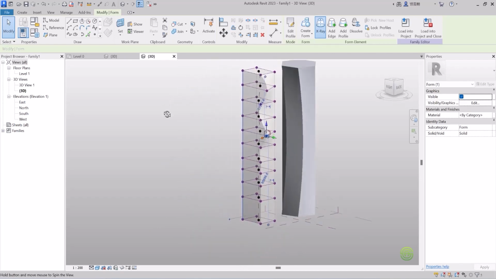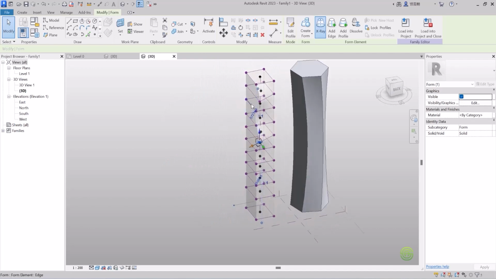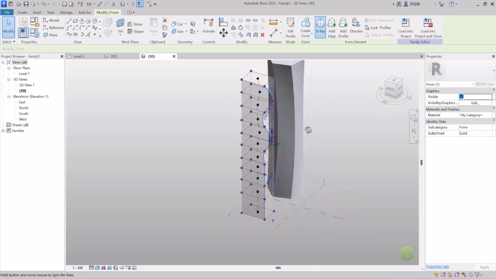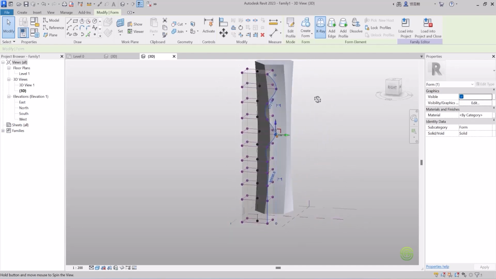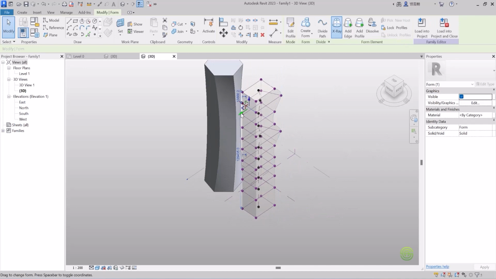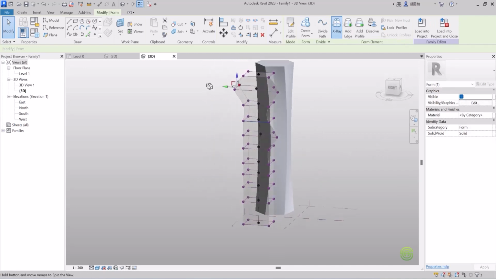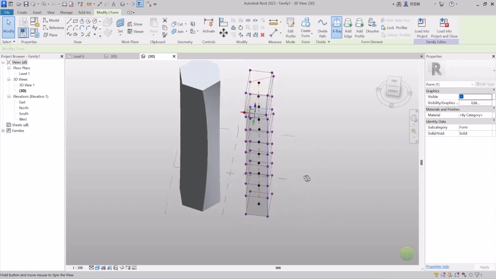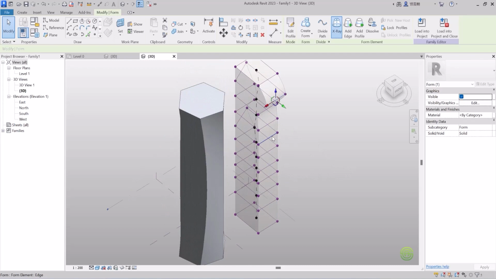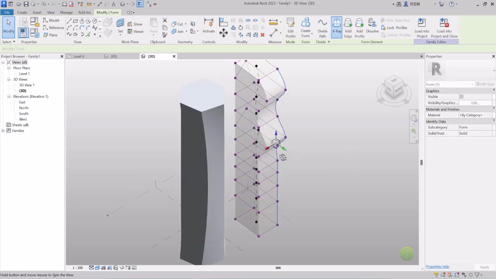If you want to change the edges, then click on an edge, any of the edges, like this, and you can move it like this. I want to select this edge, again you can move it like this.